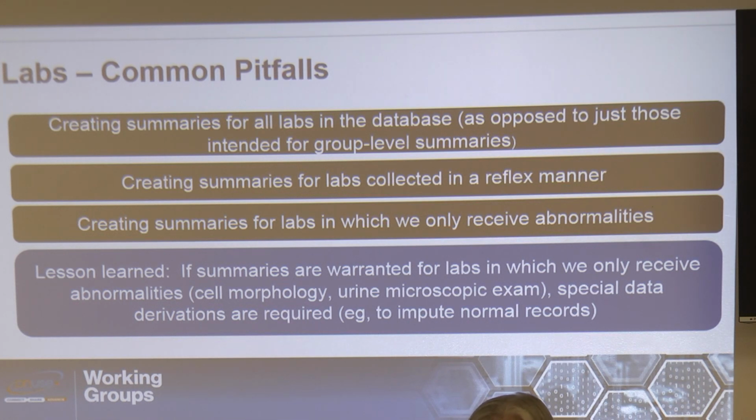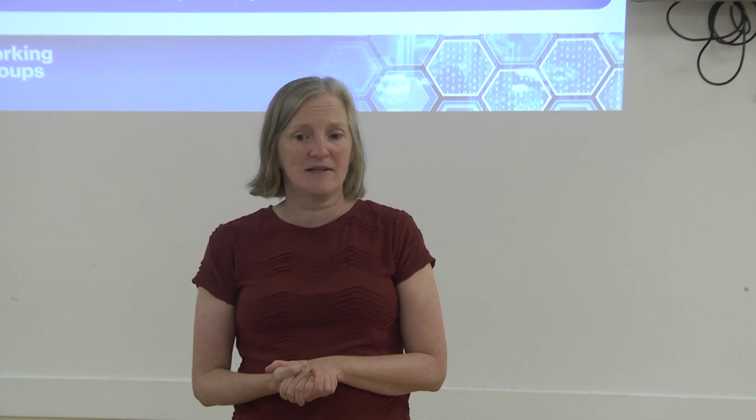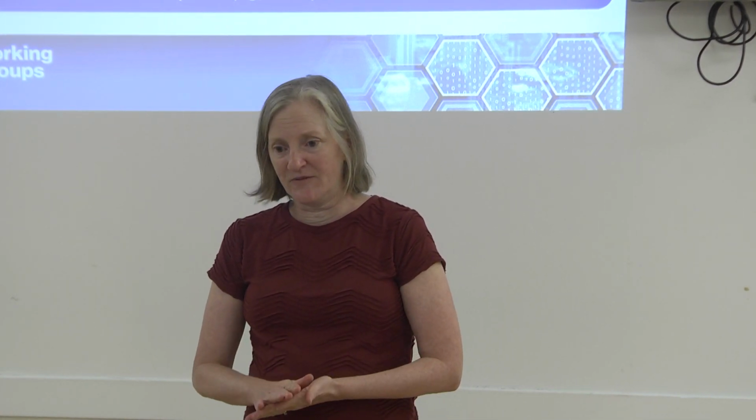In particular, there are labs collected in a reflex manner. What that means is you only collect a lab if something else happened, right? So if you saw a value greater than something, then you collect this other lab. We call that a reflex manner, and doing a group level summary on those labs adds no value. It's basically a biased group of people who had something done, and it could be just the bad results, and how is that going to help you with signal detection? That's a common pitfall.